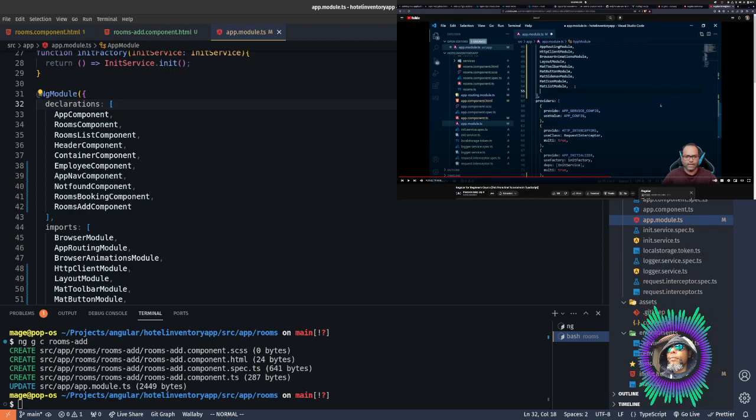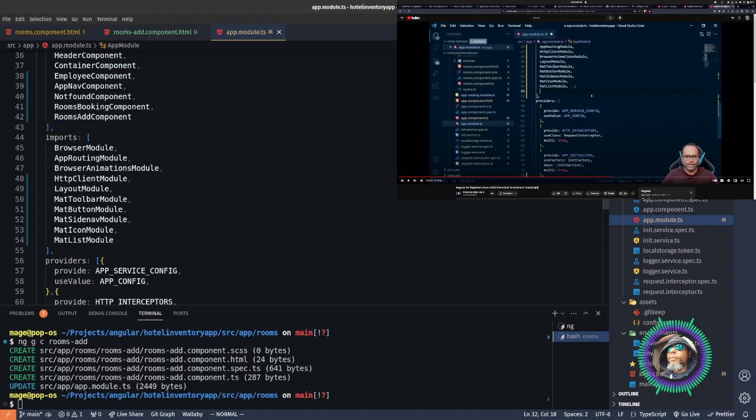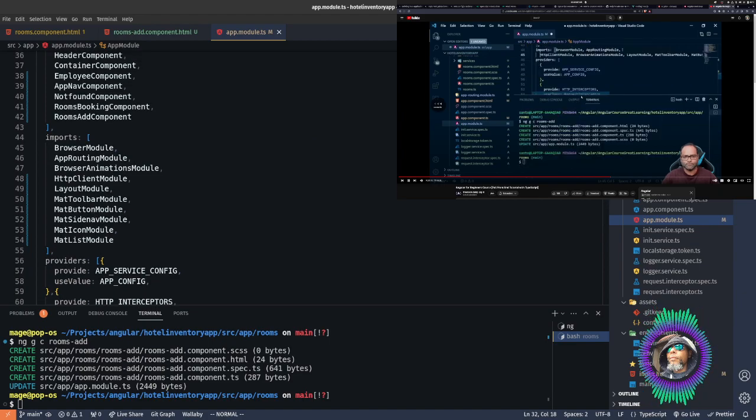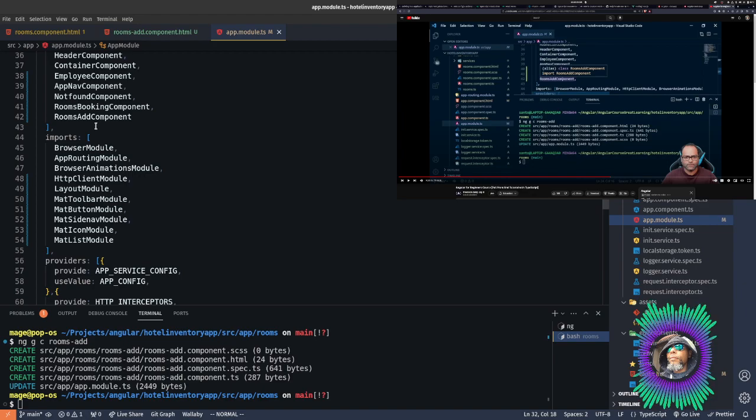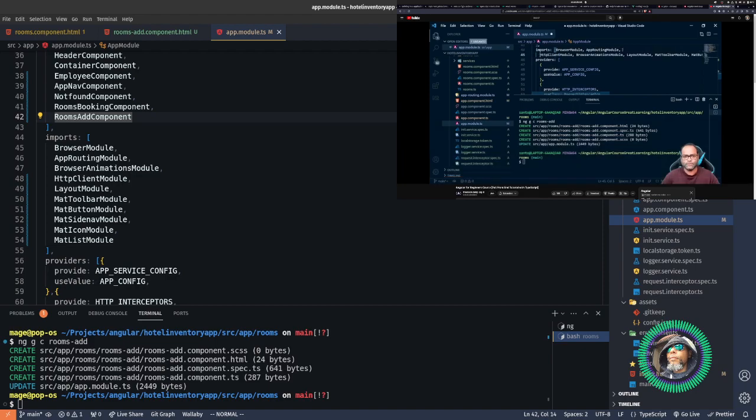Oh, it looks like you got a whole bunch of... wait. Oh no, down here. All right, so let's go back. Add this to this module and into imports array, as it's a module, remember. Wait. Are you modifying that? Hang on. App module. Add rooms. Add component. Wait, what are you doing here? This module and into imports array, as it's a module, remember.